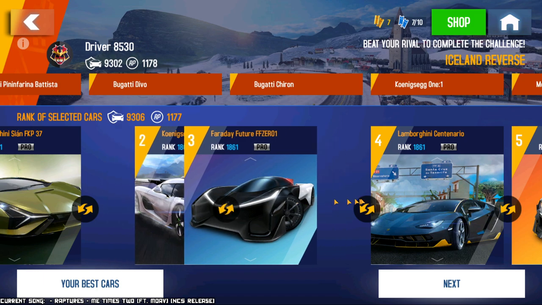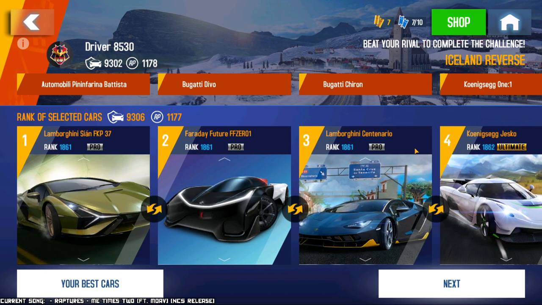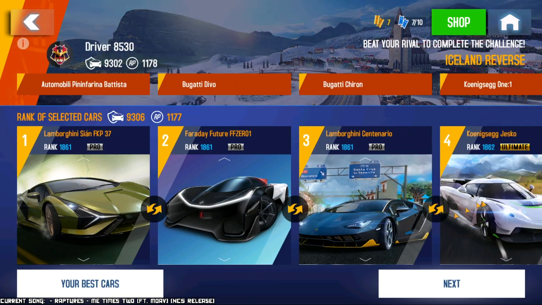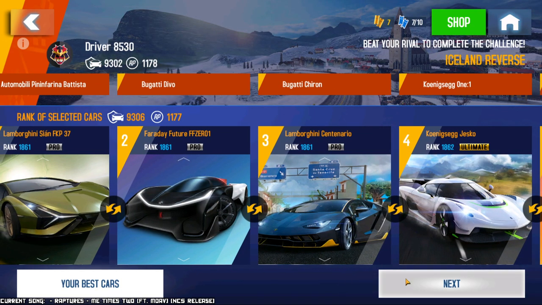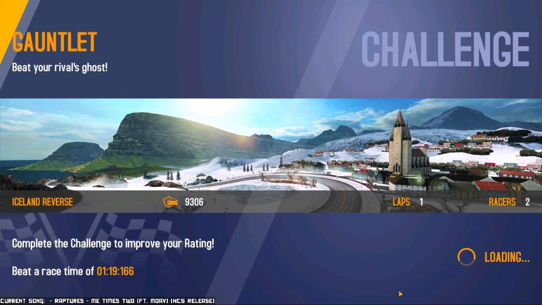You know what? Let's try something strange. Let's try this. It's reverse, so... Yeah, let's try it like that. I don't know if this will work or not. But I feel like I wanted to put the Jesko somewhere later, because that is when you start running out of nitro in this track. So let's see if that helps me save some nitro.